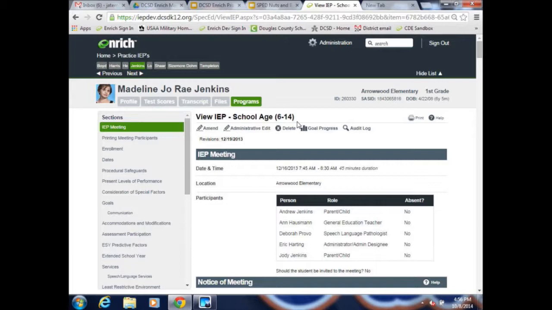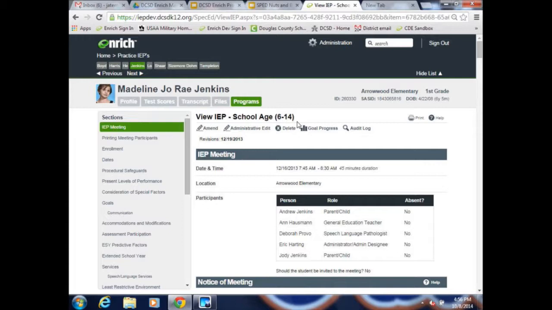Admin edit, amend. Okay, so an admin edit is I can't type or spell. Yes, true that. So somebody else reads it and goes, Andy, you've got all these things spelled wrong. I can go in and admin edit to correct typing the wrong dates, typing the wrong number, or typing a word wrong. The admin edit is actually changing the IEP, and amend is changing the IEP and the meaning of what's in it. Right, and the difference between an amend and an admin edit is an admin edit overwrites. Good job, Andy. It overwrites what you had, so you have no record. Amend, you'll have a record of what it was and what it is.